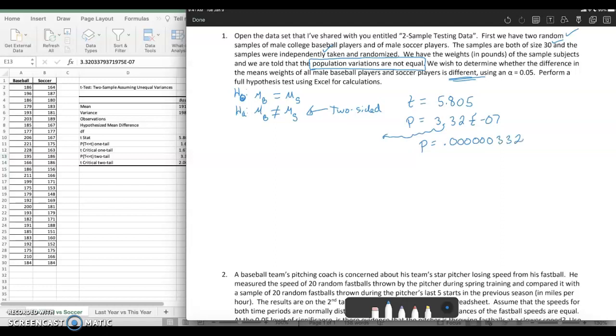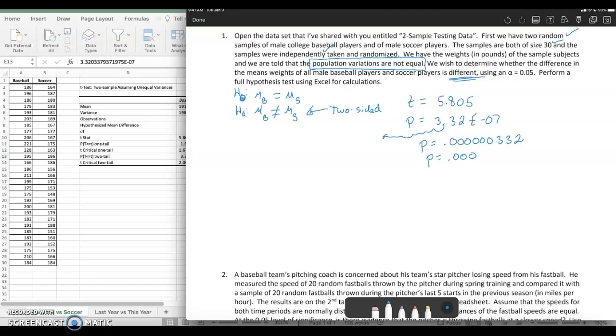That is actually what the p-value is. A lot of times they're going to ask you to round a p-value off to 3, maybe 4 decimal places. If you get something this small, you very well may be typing in something like p equals 0.000. That's an acceptable thing to type in.